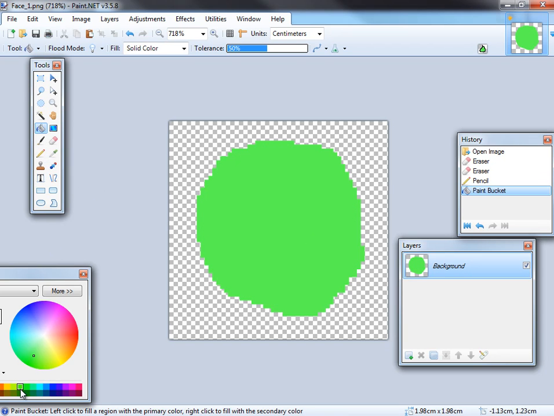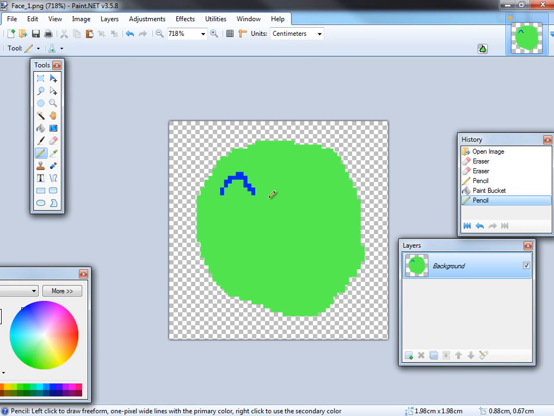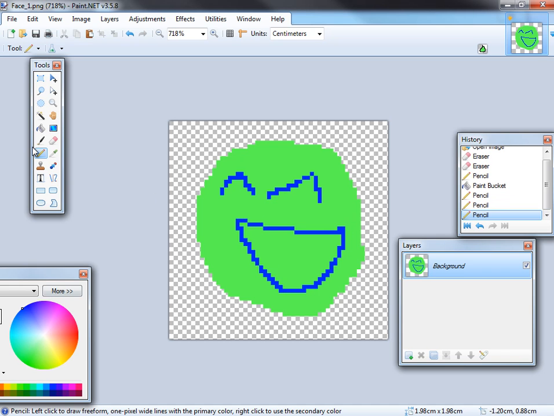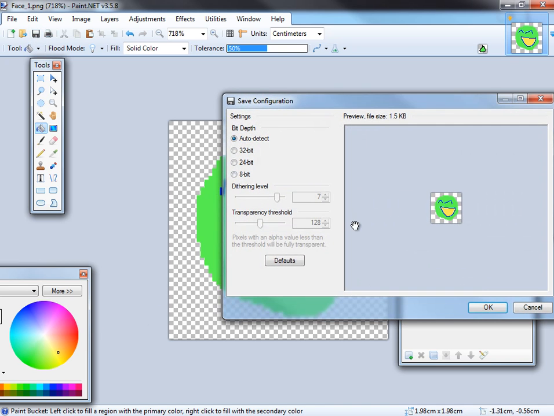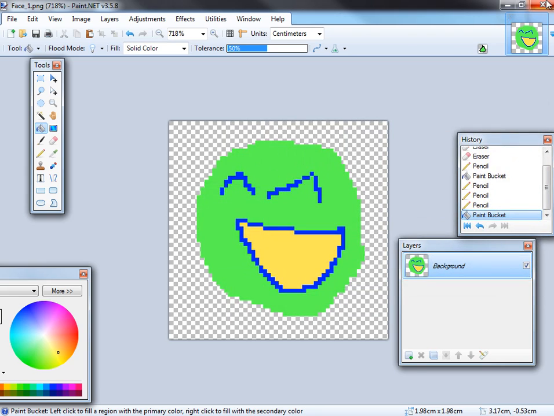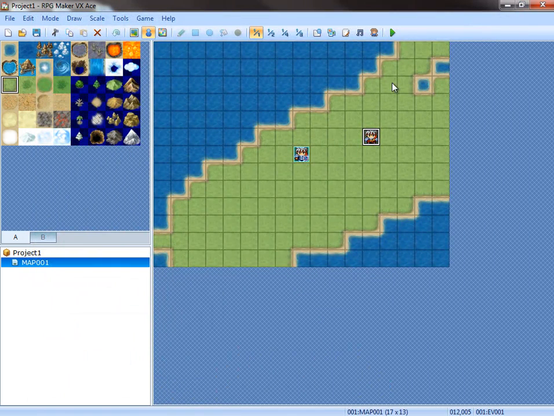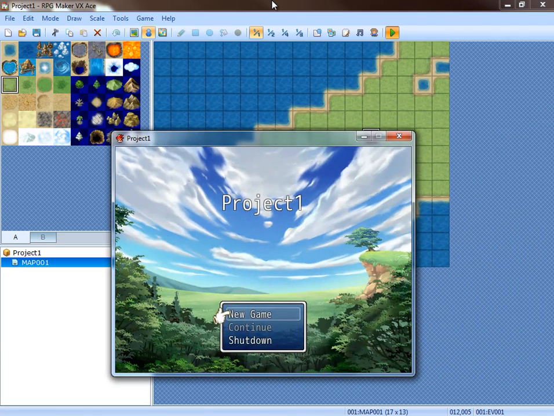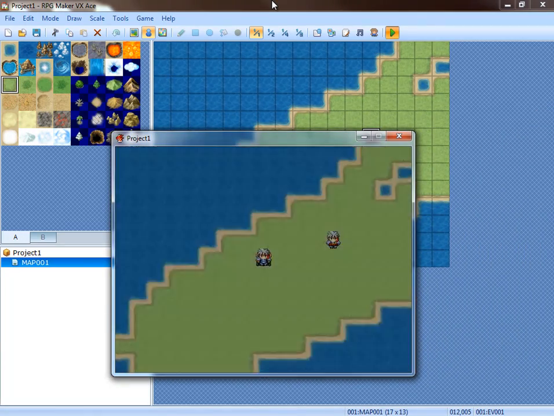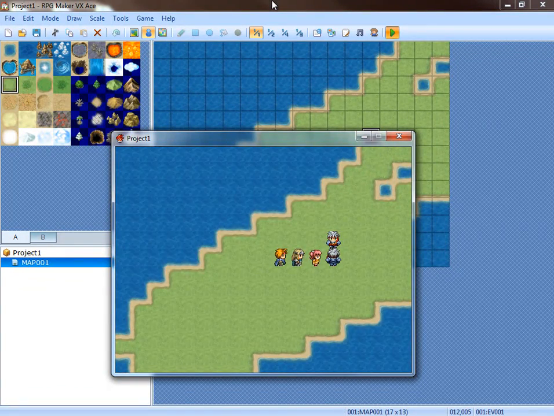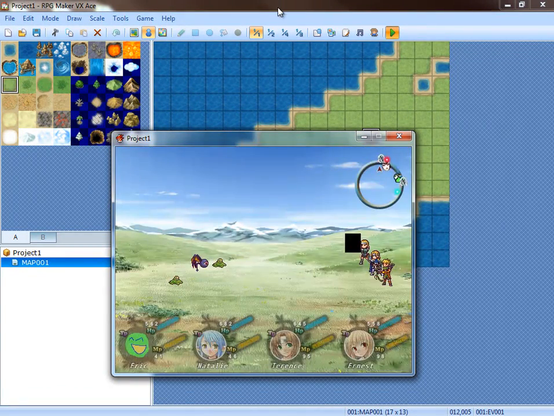with blue stuff on it, and there we have an original happy face whose mouth is yellow for some reason. Alright. So now when we run the game, what we will have is that Eric will look like a bunch of shapes. He will have two weird faces going around the ATB and on the HUD itself.